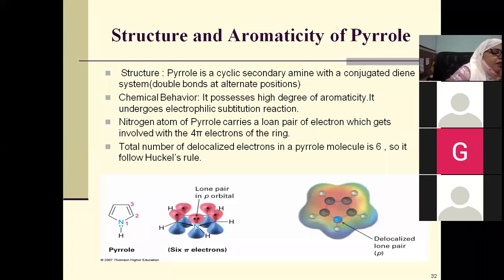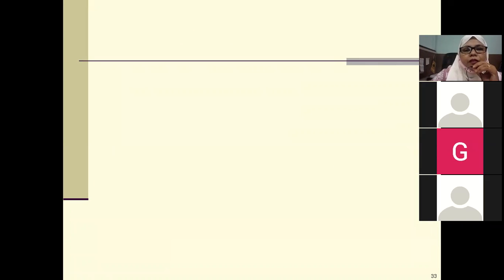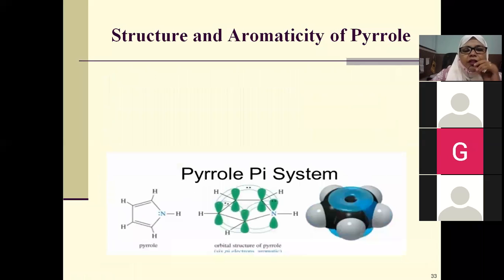So this is the delocalized lone pair of electrons. Here also, as we have seen there, there is an electron cloud at the top of the benzene ring and at the bottom of the benzene ring. Similarly, here also in the pyrrole pi system, these are the pi orbitals, and all these pi orbitals overlap sideways to form the single and double bonds on the pyrrole.